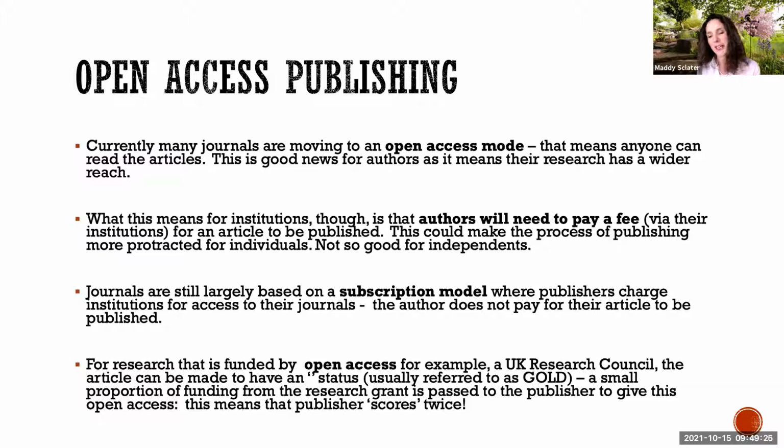There are other types of access. We have green access, for example, which is the pre-publication draft, which can be made available as an open access document to the public through repositories and university research repositories. So there are various ways in which our research can be disseminated without it necessarily going through that formal route.